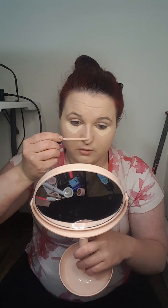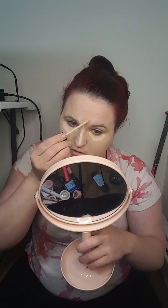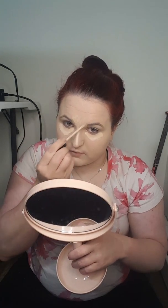And I am going to be doing some contouring today, just because it'll definitely help with that fall look that I'm trying to go for.